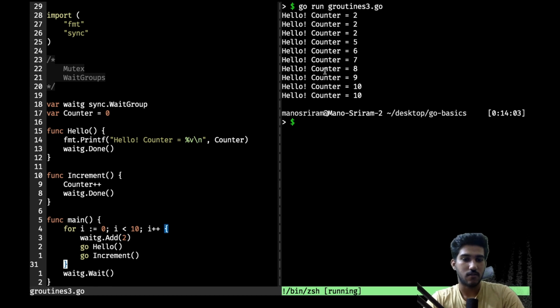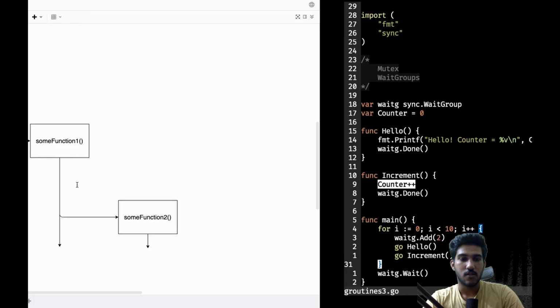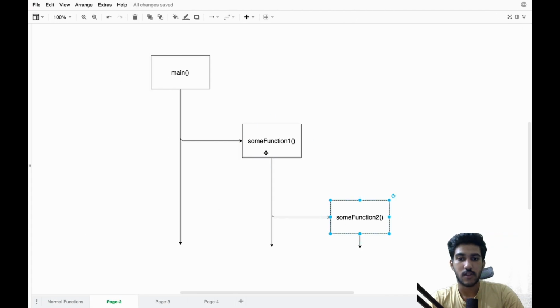I think if you have guessed it right, we are using the counter variable here, and also incrementing it. I mean, you could say we are reading the counter value here in this hello function, and we are writing it here. So if you have seen this diagram, we have these two functions running concurrently or in parallel. We don't know when this function is writing, and we don't know when this function is reading or writing. So we have no idea which variables are being written or read. You have to make sure that whenever some function is writing to some variable, no other function is reading, and whenever some function is reading, no other function is writing.